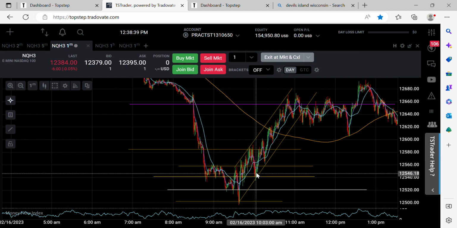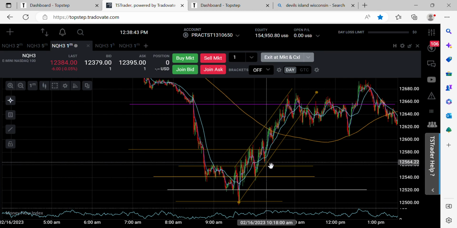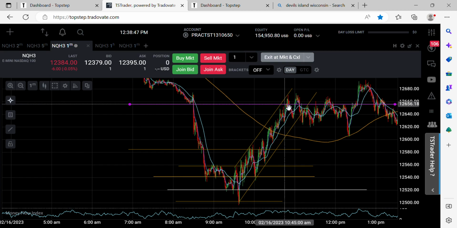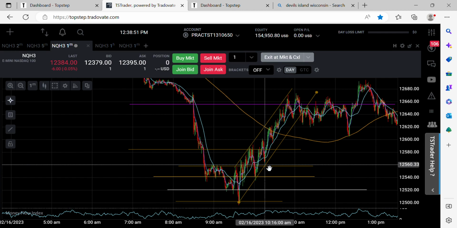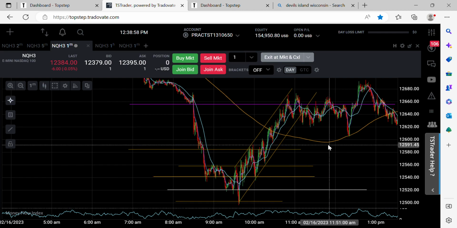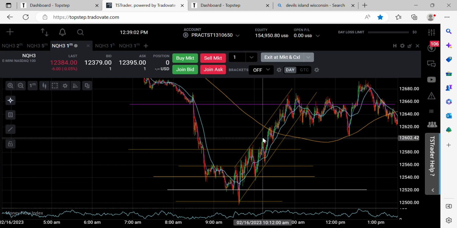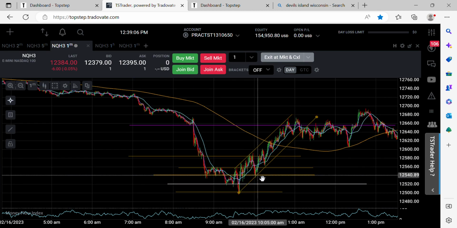Off that low and that pullback there, you could play it here, and you still would have caught 64 to 56. Now if you played this one, 560 to 650, you know, 80 points. Either one of those moves is monstrous. But I think this is more of a waiting game.